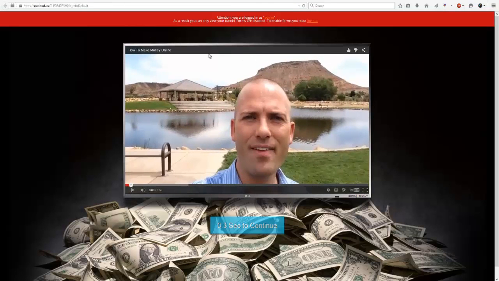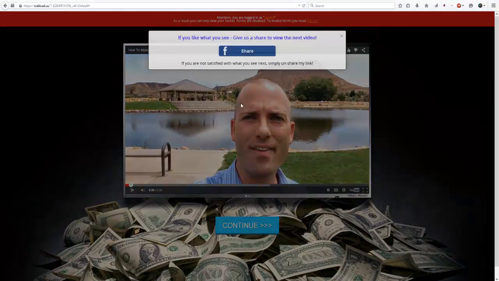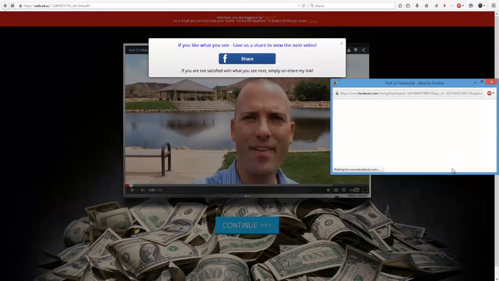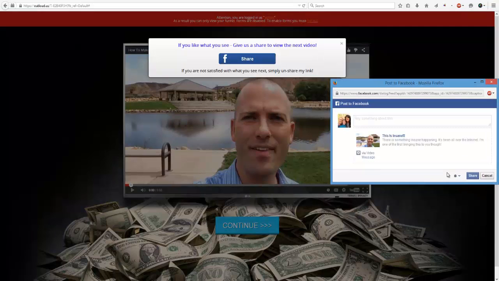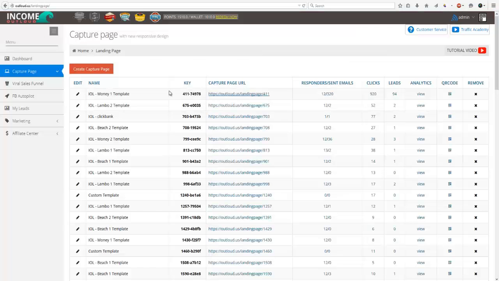It brings them back to the same funnel where they click continue, they click share, and they're sharing it out to all of their family and friends. So this is how this whole viral process starts, okay? This is how it all works in harmony. And what we've seen is 1 out of every 2 people will go through this and share it. And just imagine if you had someone that had a whole amount of friends, let's say they had 5,000 friends, and this got shared out to all their 5,000 friends because they shared it on their wall. Imagine all those people clicking on it and going through it. And this could be your product or service, guys. So very, very cool stuff.